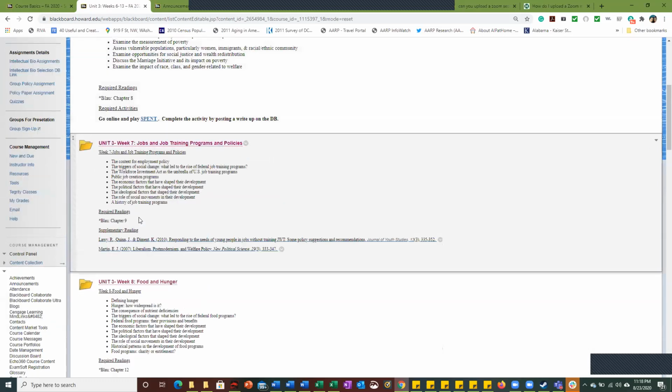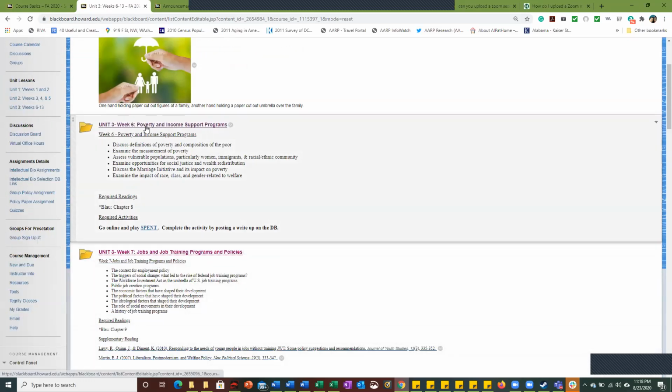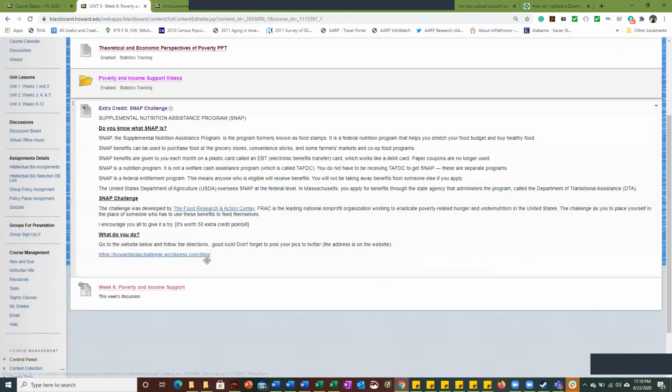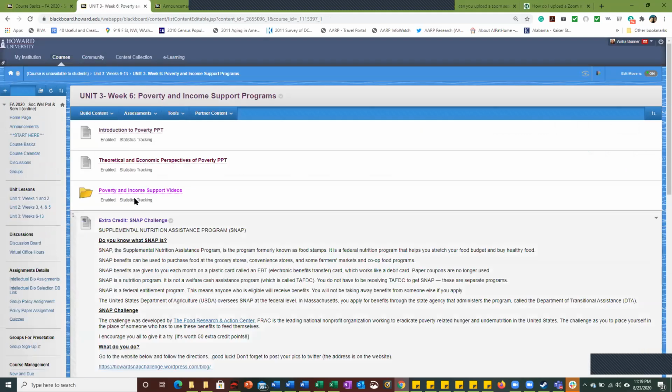So just make sure you are looking clearly, but aside from the activity, you also have this additional material in here. So anytime you see the little bar, you know that's a link, and click on it so you can get all of the information that you are paying for. This is also another link to the discussion board. It's all taking you to the same place.